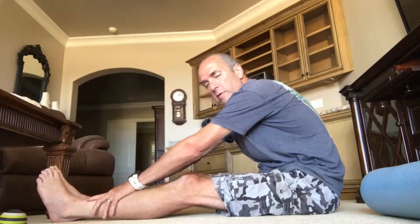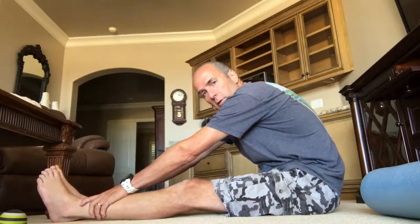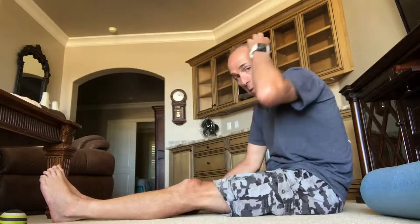Now, you can do this in the tent before you get out of bed. Just don't jump up. Just stretch a little bit, get this feeling longer. I'll also lay on my back and cross my legs over it, twist my back a little bit to get that stretched out.